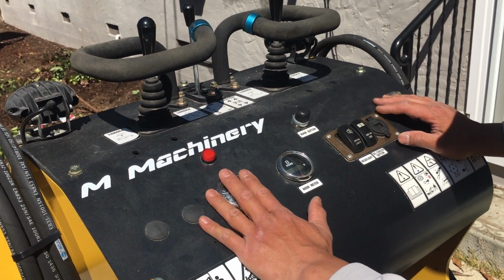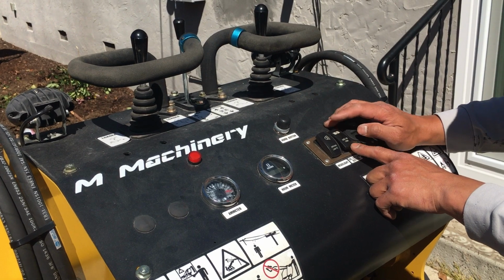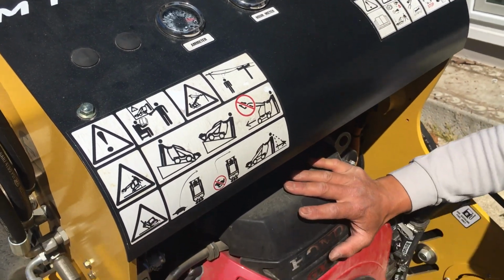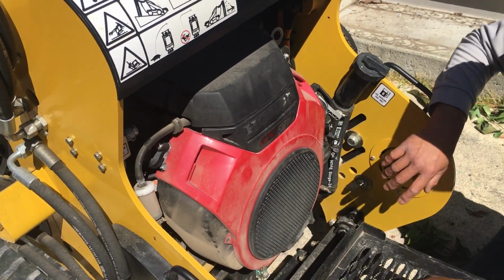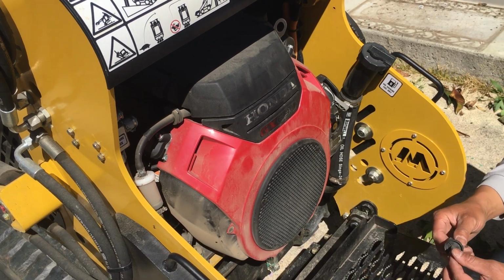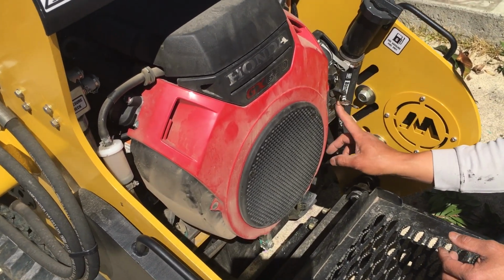Over here is just the amp meter, hour meter, and the fan control. That's for the cooling, hydraulic cooling fan, and the lights. And when we come to the bottom here, we see the engine. This particular one has the Honda engine on it, so it's very nice, and it has a standard Honda key ignition, which is good in a way that it's easy to replace these keys. And it also has its own hour meter on it.